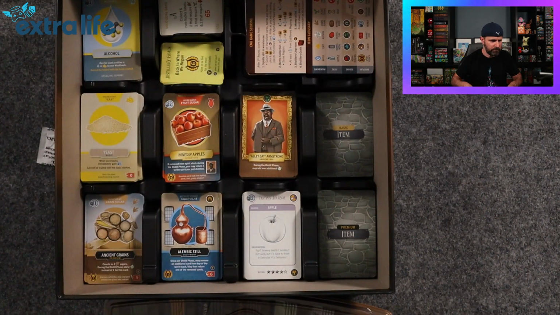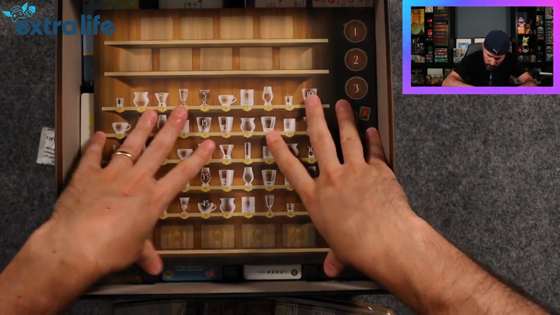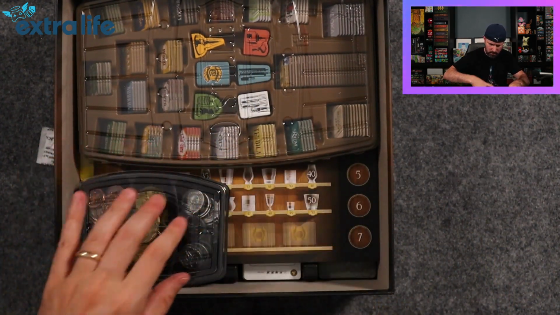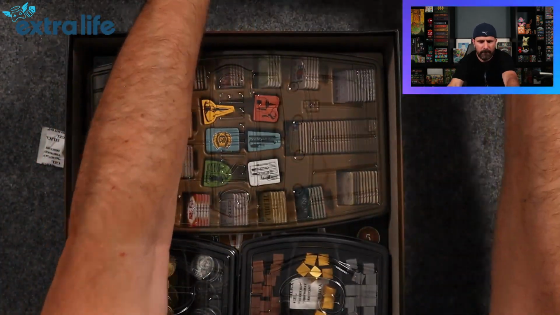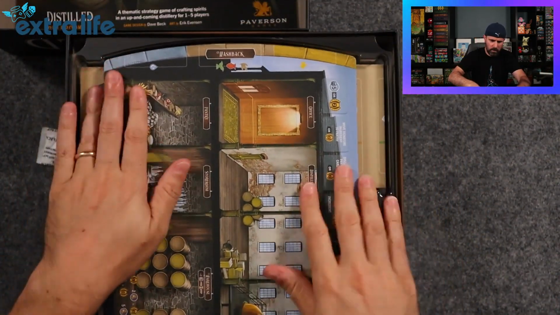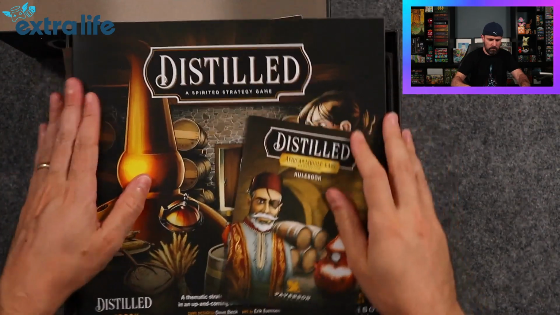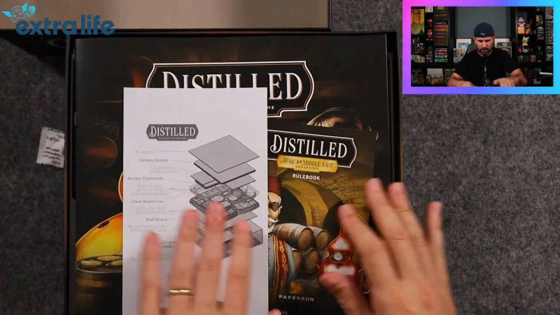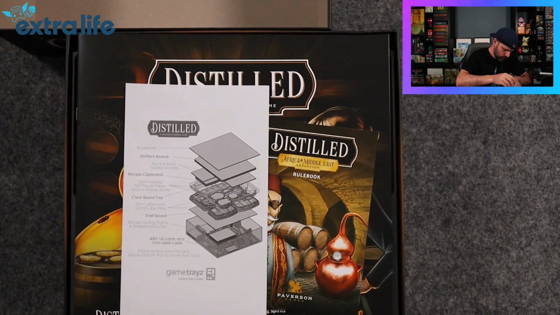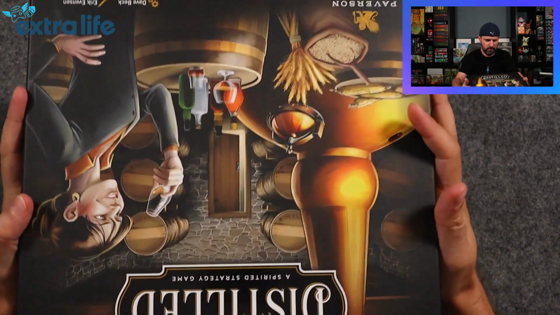All right. So I'm going to put everything back in the box. So this goes in first. Yep. All right. And then let's go here. Rulebooks. Oops. I forgot to put my thingies back in. Get in there. There's an extra one for good measure.